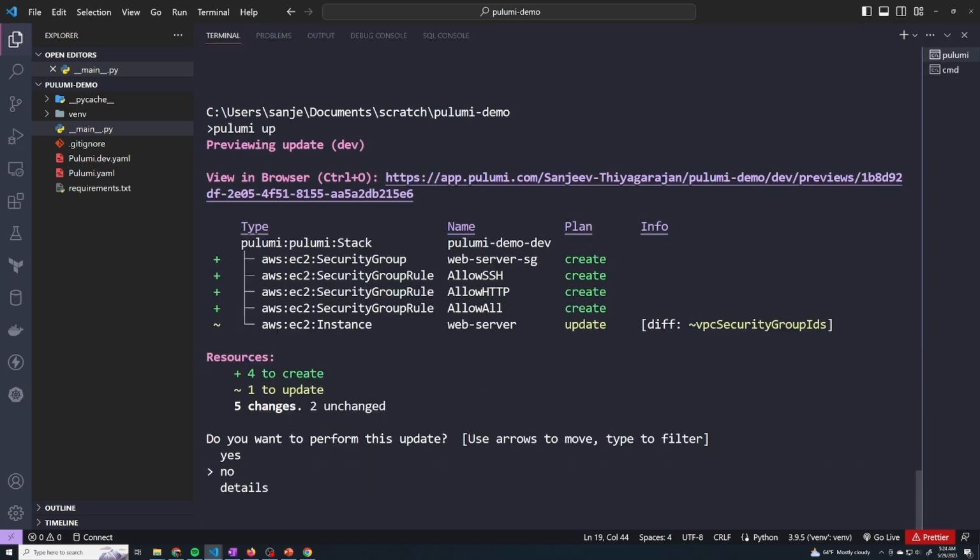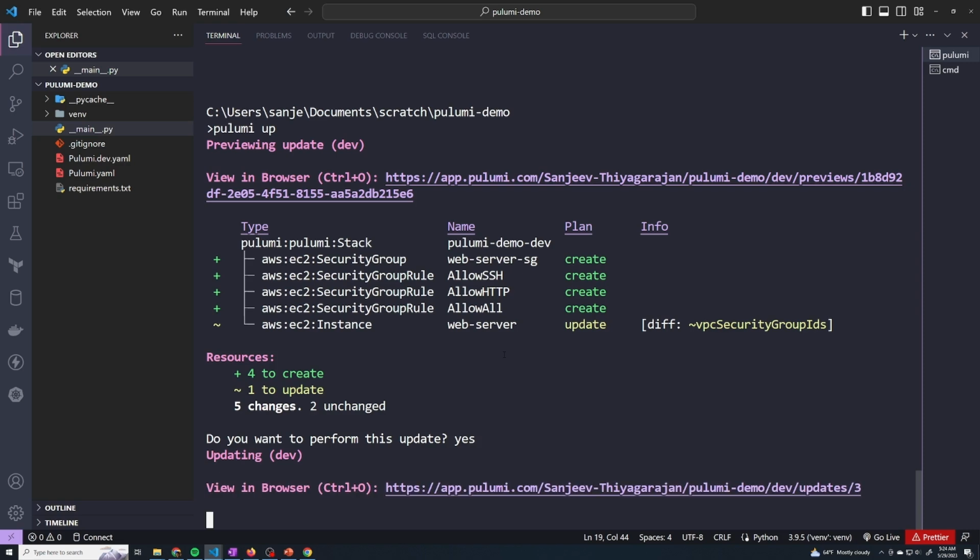All right. And we can see we're adding in a security group, the 3 rules. And then since we now are attaching that security group to the EC2 instance, we can see the icon is a little squiggly line that's yellow, which implies that it's being updated or changed. So the resource is created, but we're changing some properties, which is we're attaching the security group. So let's go ahead and run yes. And this is going to make those changes.